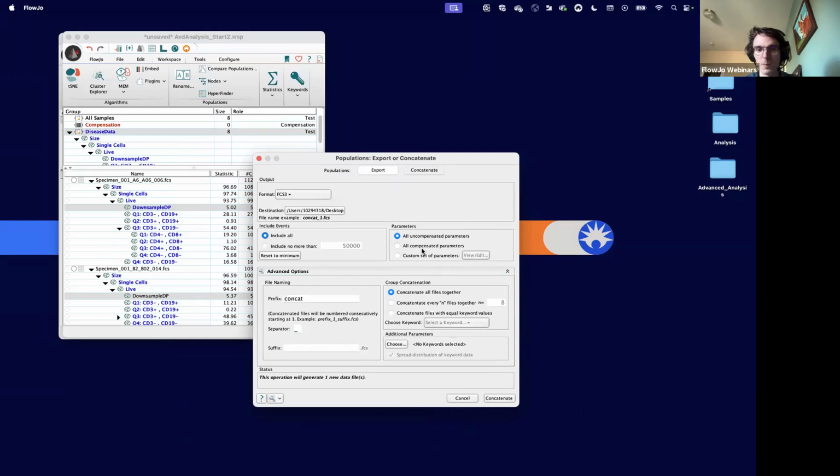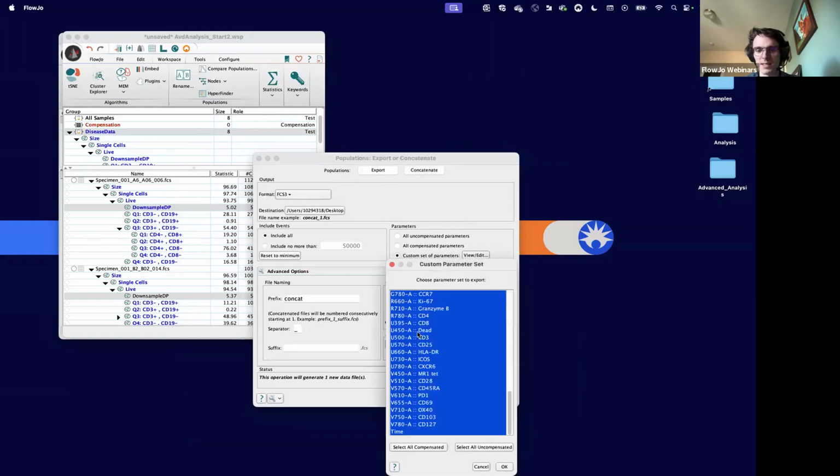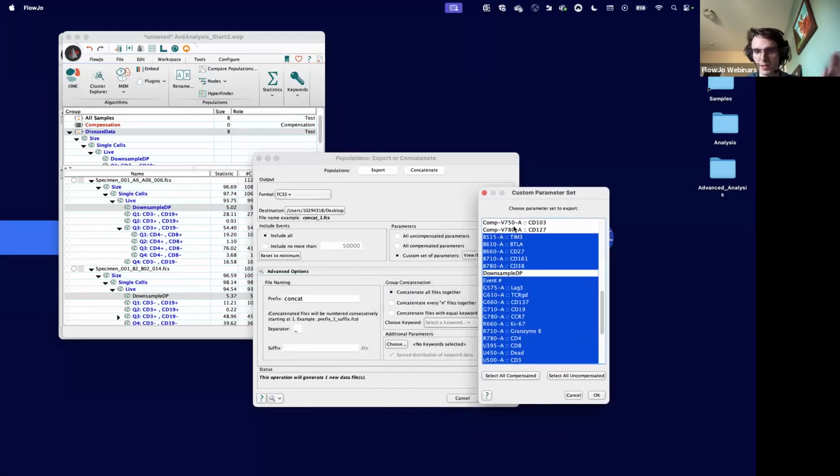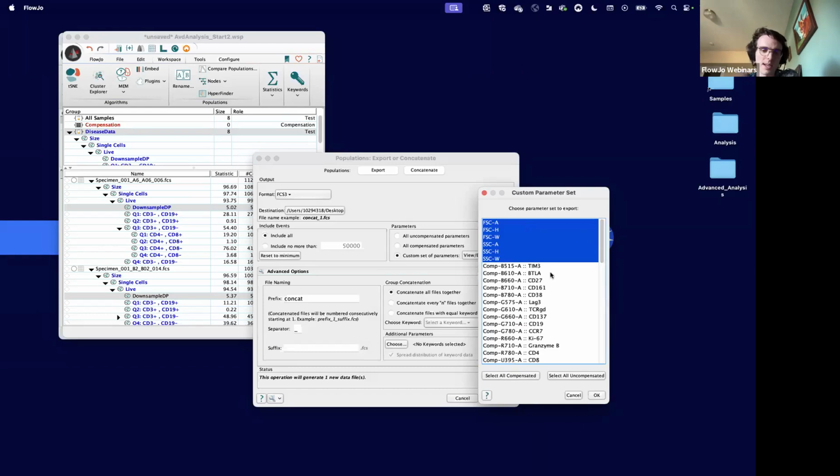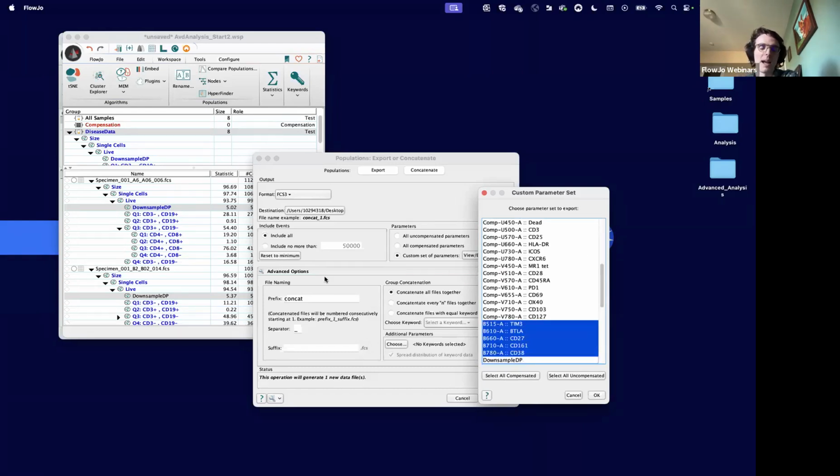For parameters, I'm going to choose a custom set of parameters and choose view / edit, because it'll try to include my downsample parameter by default, and I don't need that downsample parameter. It doesn't do anything after it creates the downsample population, so I don't want it. So that's perfect. I just want all the parameters. We choose the uncompensated parameters typically just because we can apply a compensation matrix to this data later.